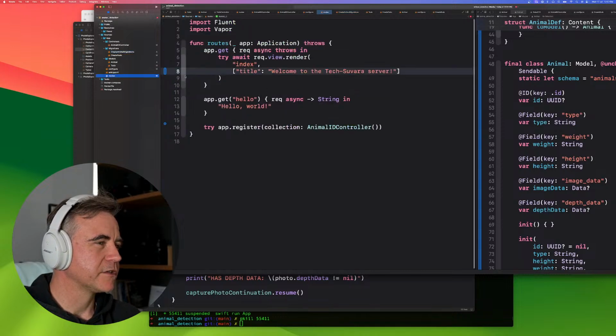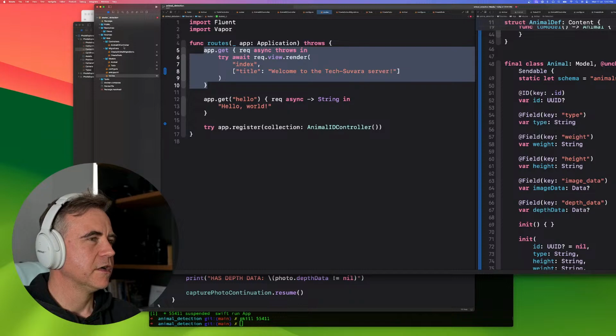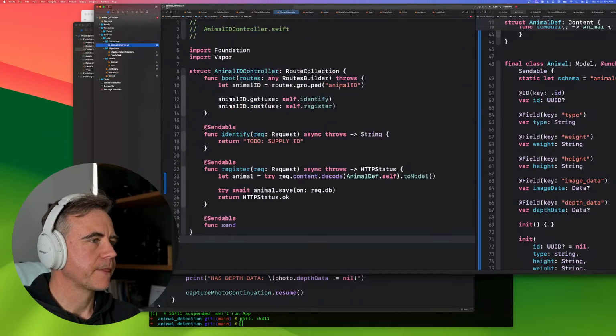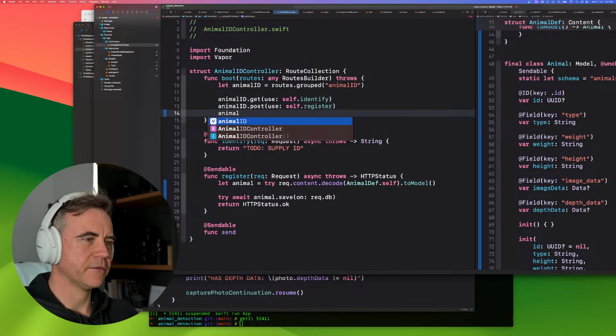So we have routes. We have the register the collections, and this does get on index. So this is the routes builder. Can I do this one? Animal ID, dot.